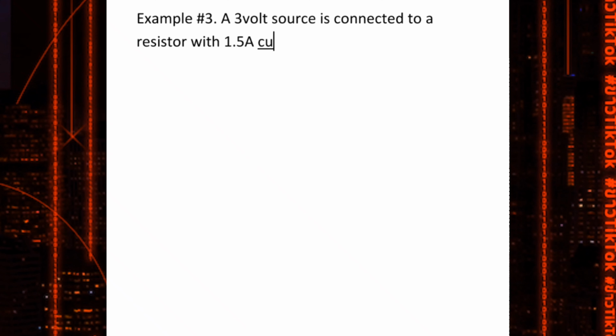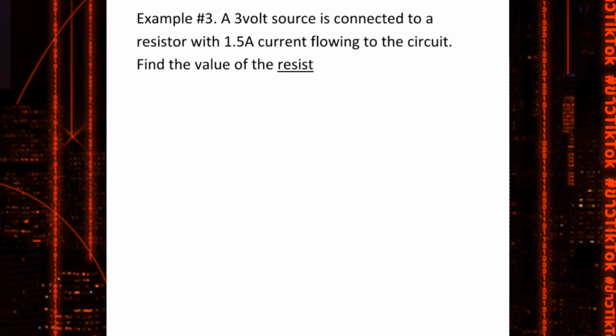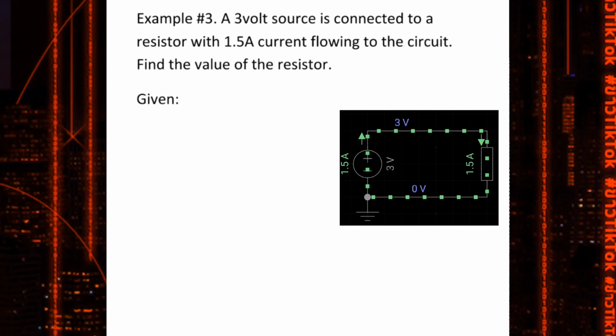The next example is where you are going to solve the circuit where the given supply is the voltage and the current flowing in the circuit. The voltage source is 3 volts and the current flowing is 1.5 amperes. So you have to find the resistance R. What will be the resistance of the circuit? Okay guys, I will give you the answer in the description box. I hope you get the correct answer.